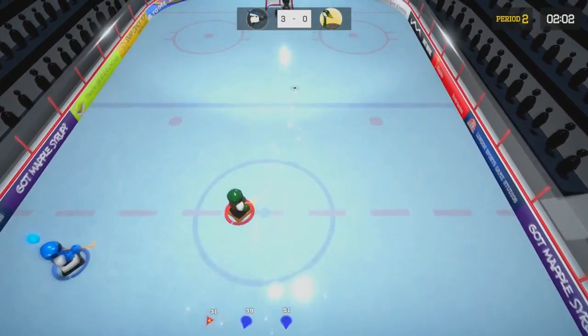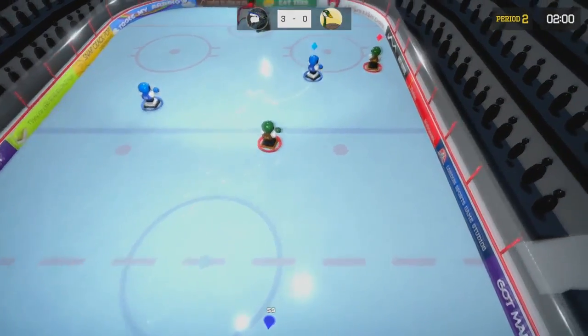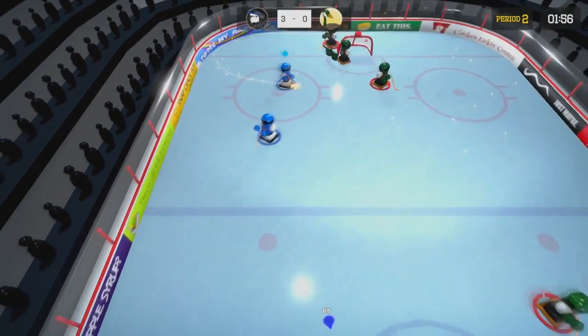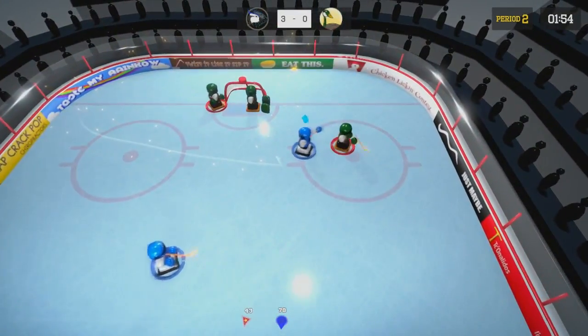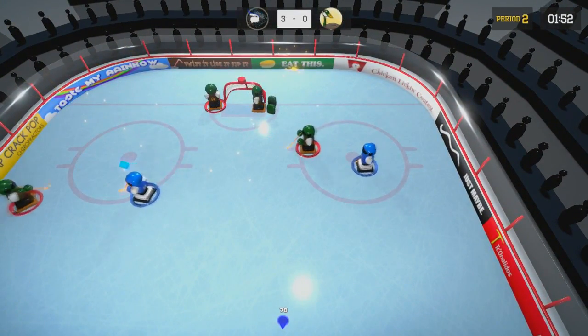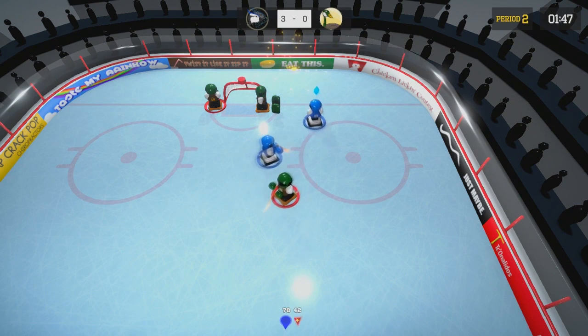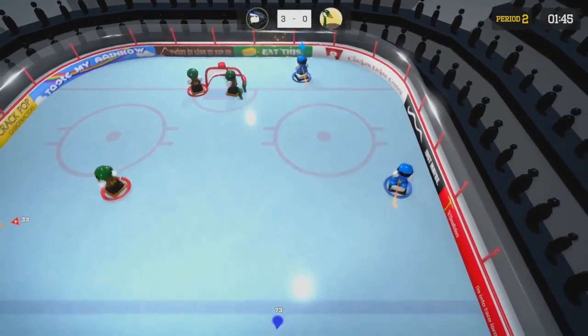You know what this kind of reminds me of? Do you guys remember there's a really old motorized hockey game? I think it's from the 50s or 80s or something. I don't know. I never had it as a kid. But you had, who's got the puck? Do I have the puck? Oh, it's over here. What? The computer's not even going for it. Talk about easy.